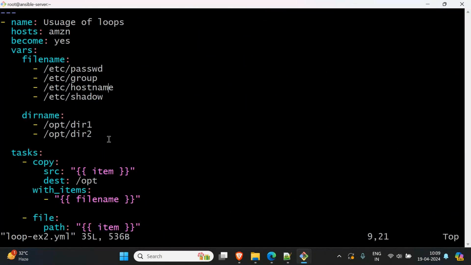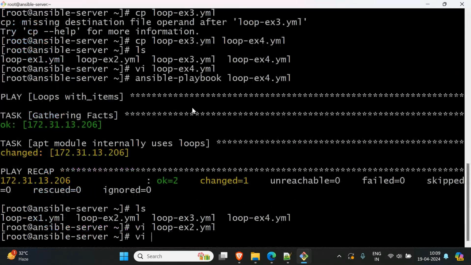Let me take this loop example, nested loops, one dot yaml.